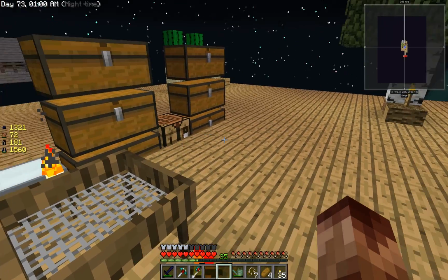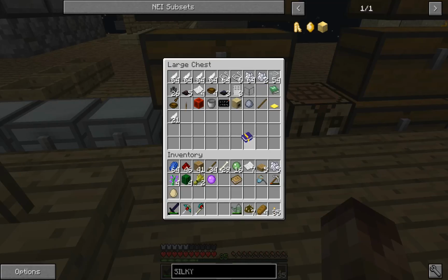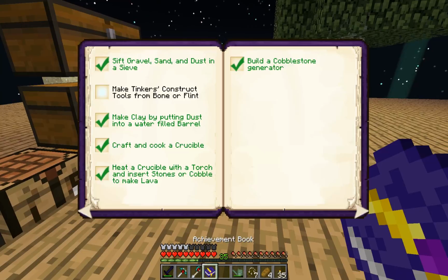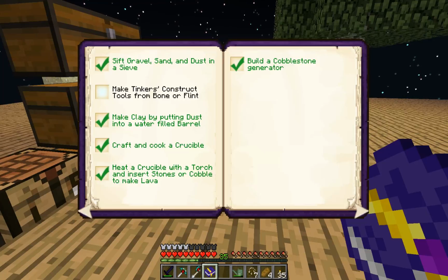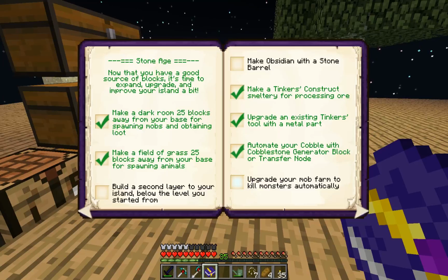They just wanted to make them out of bones of... where's my book at? Achievement book. Hope I didn't make anything from flint. Or bone or flint, so good. So got that. And build the second layer and make a city with a stone barrel. We didn't do that yet. Make a construct smeltery. We did that. We did kind of do that. Did put a transfer node on it. Now that right there, haven't done that yet.